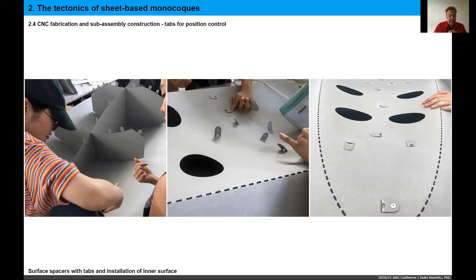Here's a slide that shows you how the tabs work and how these interior elements were distributed across the entire structure. But you also see a steamer here in one of the images. This allows the fiber to loosen a little bit and makes folding of this material much easier.